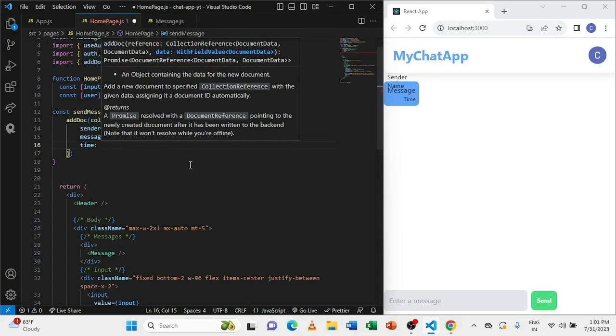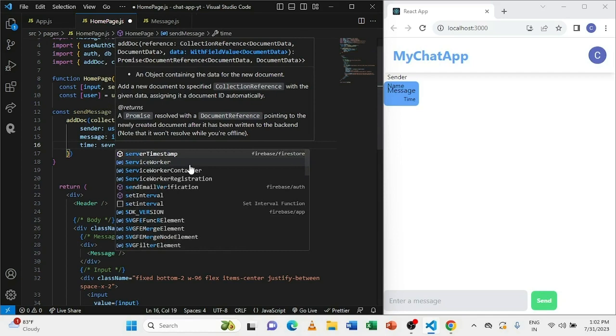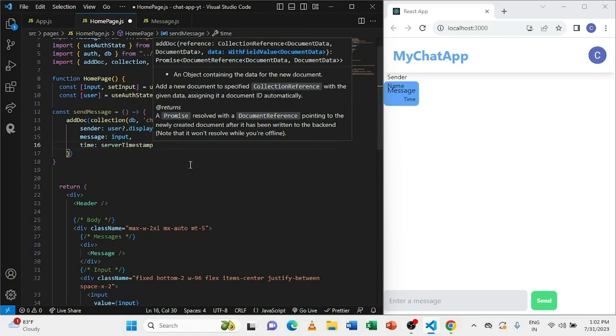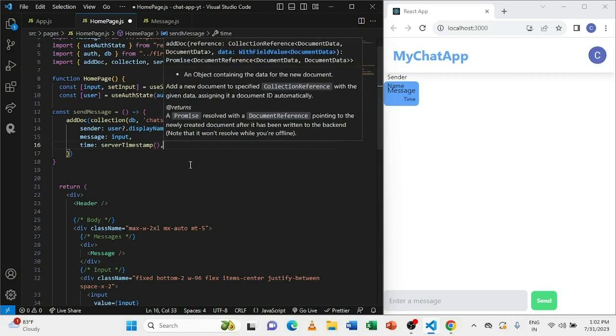You can put your current time from the PC, but in a production environment or in development, sometimes a user can be using the application from different time zones. So in order to maintain a proper time zone, we can use the server time. This is a function serverTimestamp, which is provided by Firebase to keep track of that.